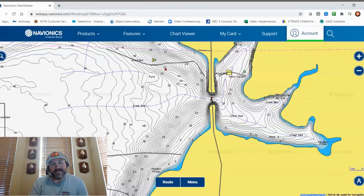Now, you're not going to find giants, although we have caught some very large ones. In fact, my son's PB before the one he just caught was right here from this grass line. So there are some big fish in here, but typically they're going to be the smaller ones. But as you come in here, fish the points. A lot of times there are going to be fishermen on the bank here, so you're not going to be able to fish it. But fish these points if you can.